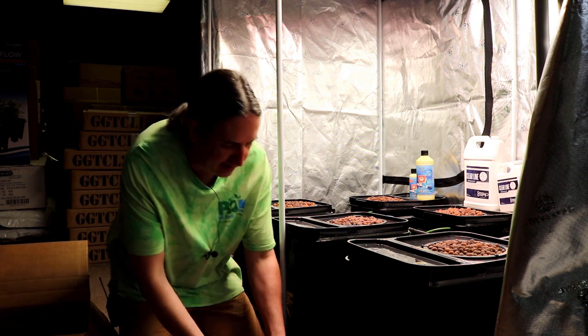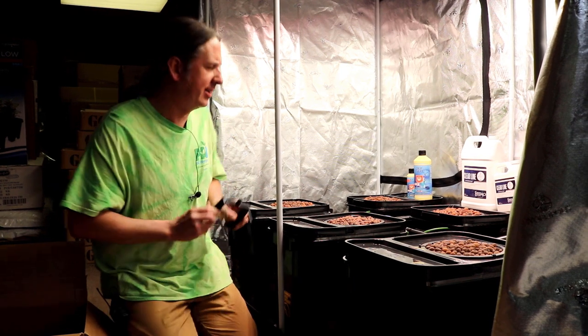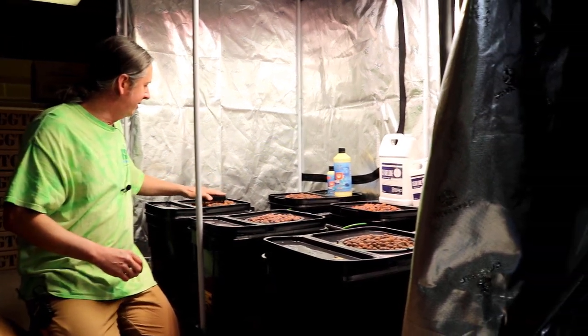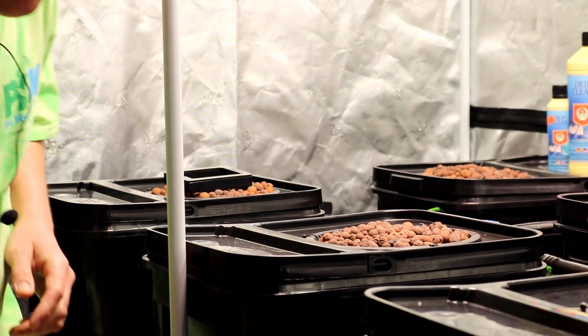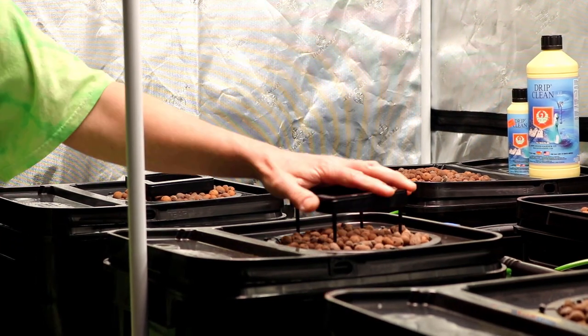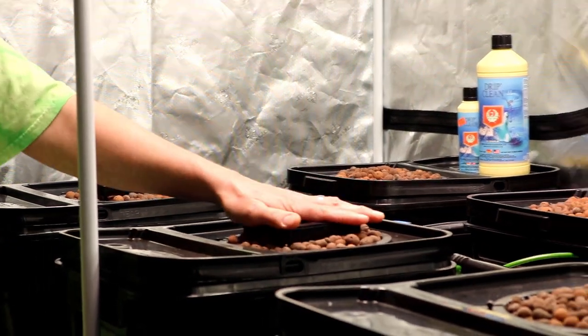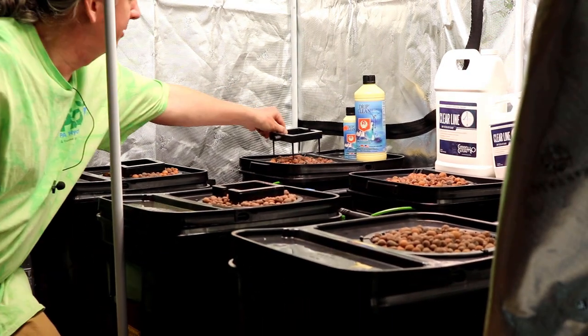People are busy and you don't want to have to be watering your garden all the time. This can work on dirt plants as well and we're probably going to do another video for that. So each of these plants — this is a six plant fall potter. This also works on six inch baskets for our Stir Potter systems, so pretty much all our recirculating water culture that we sell — you can use these on, which might help you in the beginning to get your plants going.